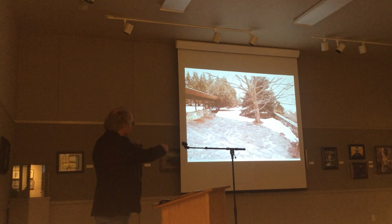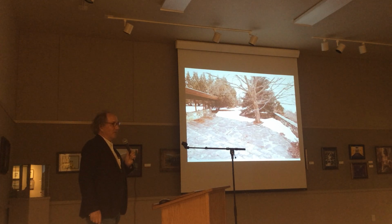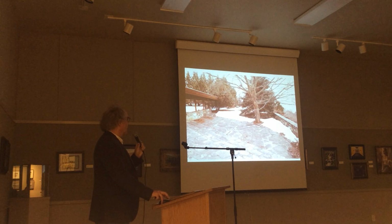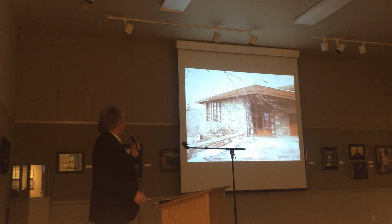And right down here is called the bunkhouse. The original Frank Wright apprentice, or second apprentice who was there, Tom Casey, built that as a place to live in while he worked on the studio. I wanted to save that, but it was in too bad a condition, and so we had to tear it down, but we rebuilt an even more beautiful bunkhouse on the same site.